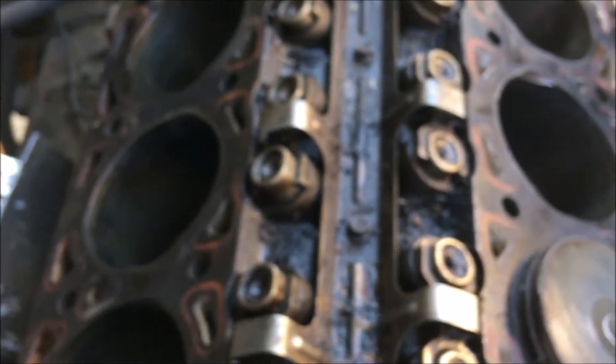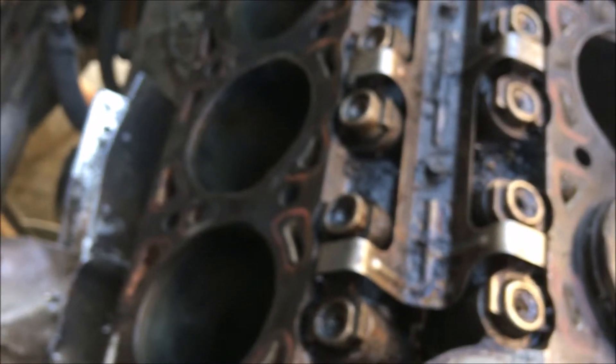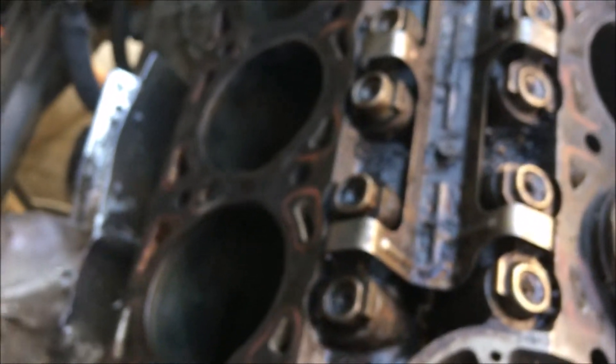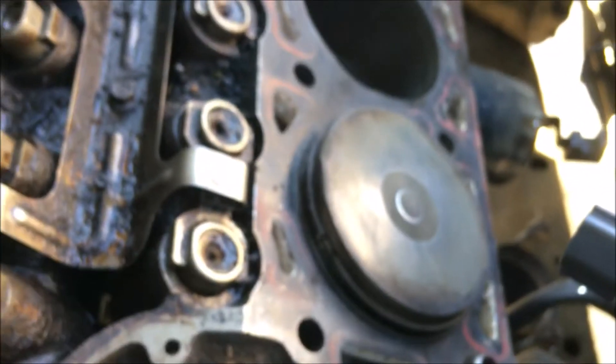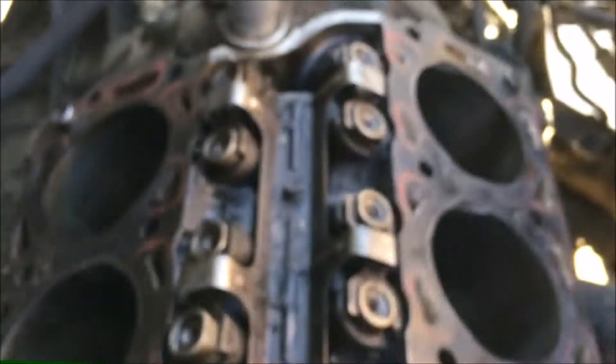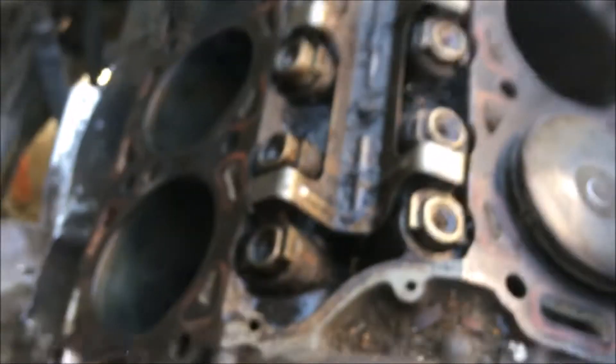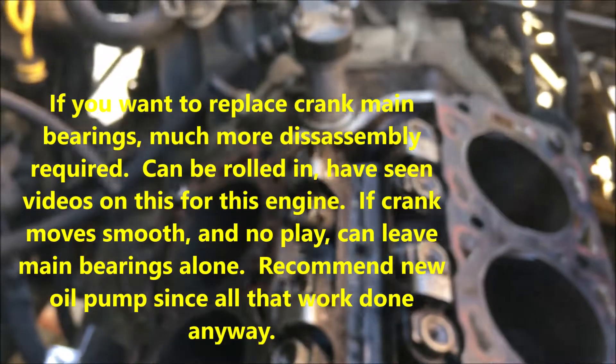That's how you remove a piston from the bottom of these Ford Taurus overhead valve engines — the 3.0 overhead valve engines. It can also be done on the 3.8s, as long as they're overhead valve engines. You remove the heads, get clearance, and push the piston from underneath with the rod to take it out. Hope this helps so you don't have to pull this huge transaxle assembly just to change pistons. If you just have issues with piston rings and pistons and you can hone out the rough edges, you just need to do a piston re-ring and bearing job with the engine in the car — you just have to pull the heads and the oil pan.